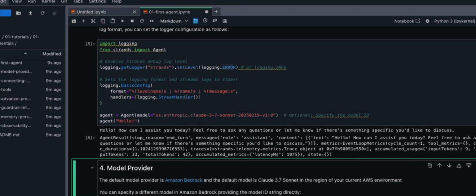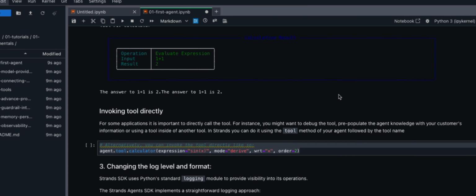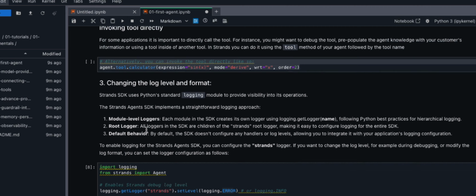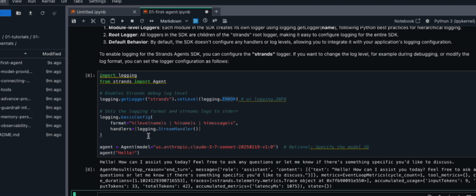So it has a detailed log. It shows you how it is being executed. And if you look at the previous log right here, it also tells you what tools it is using in order to get the response that you are looking for. So it has detailed logging capabilities. With a few lines of code you can immediately start up an agent, and some of the tools are inbuilt, and you can also define tools for your internal applications and then start using this.